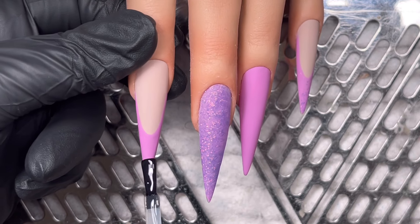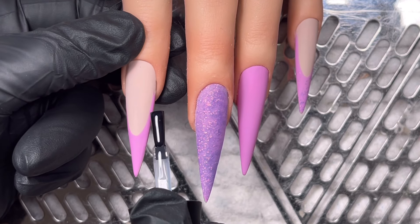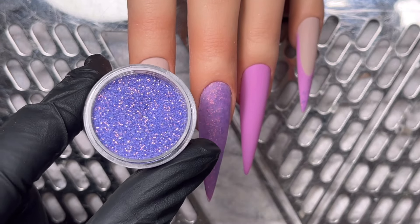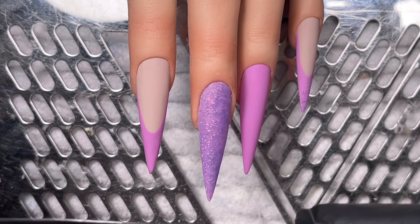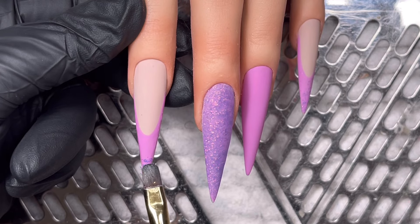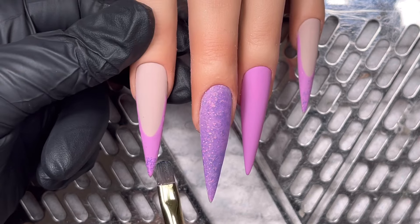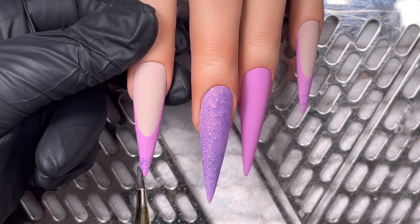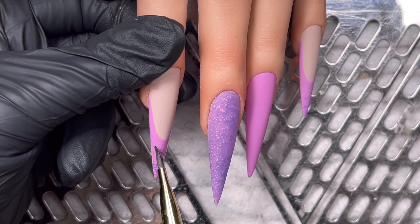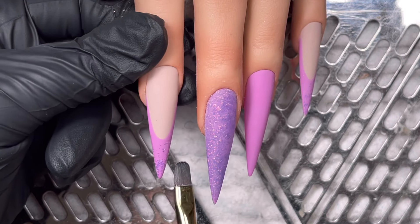I've done that in one coat because I applied a velvet matte top coat as my base. Then I'm going in with a teeny tiny bit of base coat because it's got a tacky layer, and I'm going in with that Purple Haze glitter. I'm just going to use my application brush and tap, tap, tap just to give a sparkle and tie in all the nails. So all the nails have an element of the pink, all the nails have an element of the glitter. The colors flow throughout.